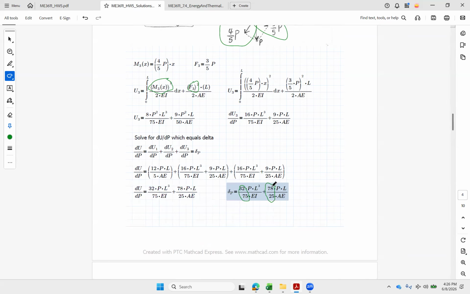But we can see we've got a term that contributes from the bending, and that one has the L cubed on it, so it will be a pretty hefty chunk. And then we've also got this term here from the axial energy. That's the compression that's going in all three. Remember, compression and or expansion all helps to move that beam along.